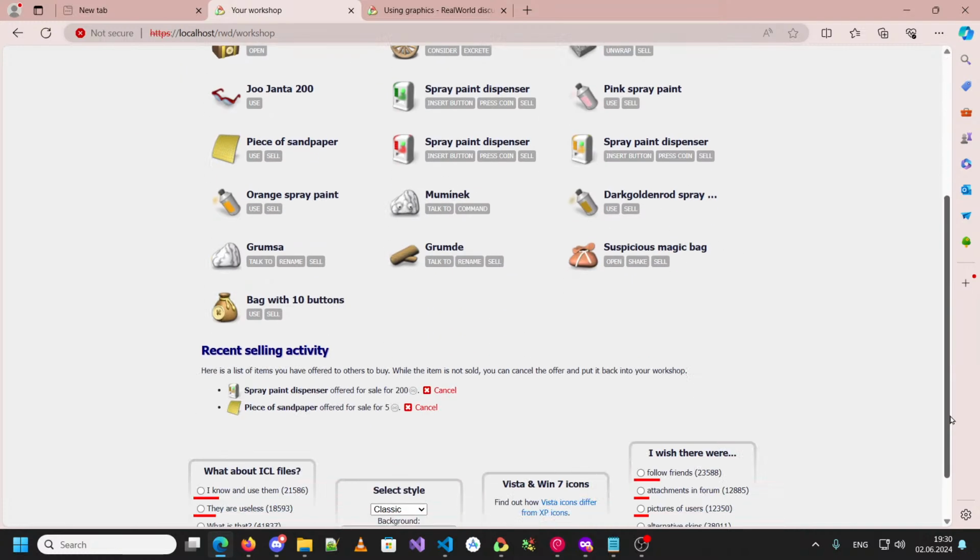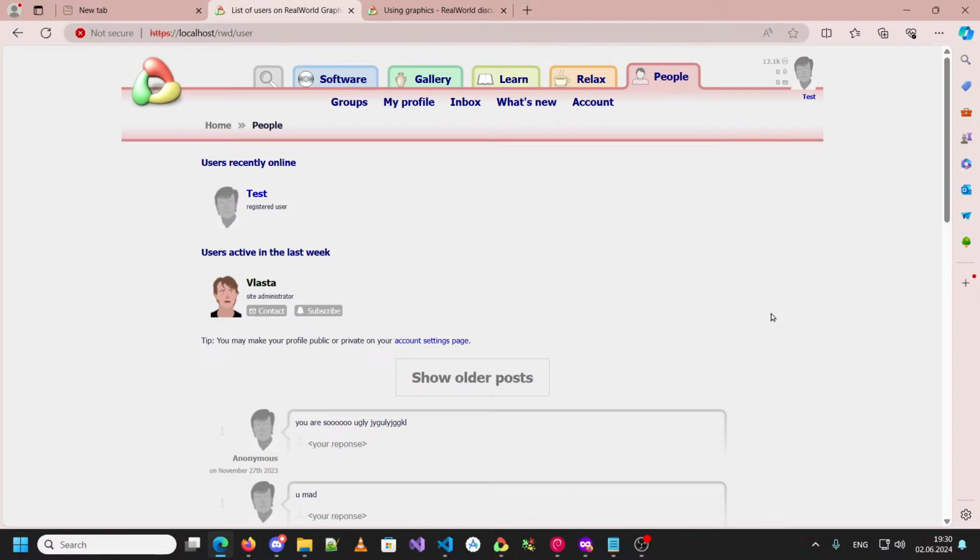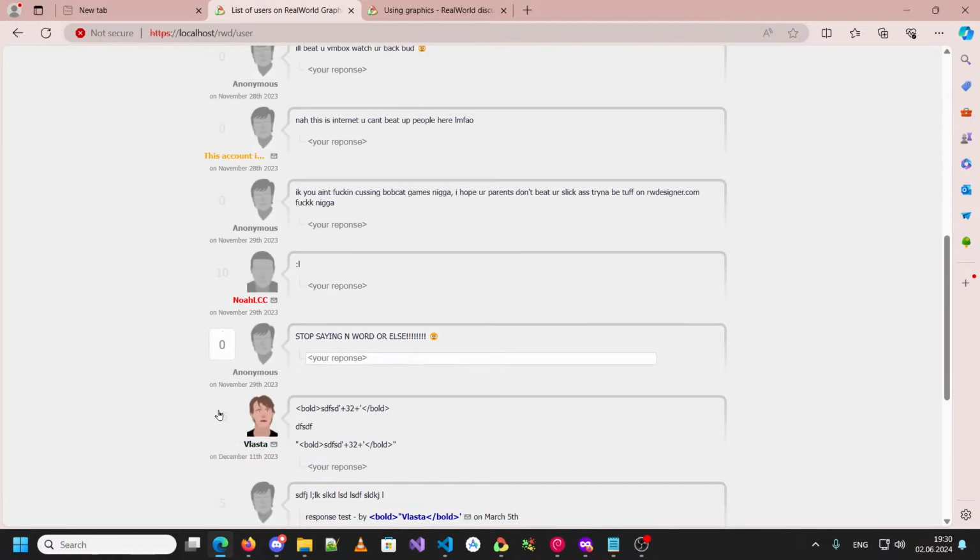And if, for example, your comment gets downvoted a lot, then you will lose some of your karma. And if you lose too much of your karma, you will, for example, lose the ability to upvote and downvote other people's comments. You will lose your ability to post responses, post comments on certain pages, in certain forum sections, and so on.